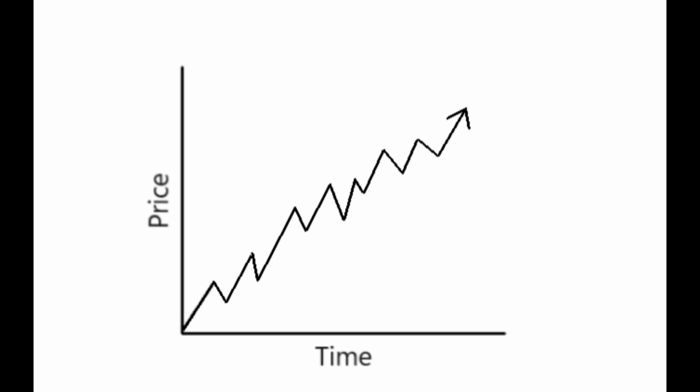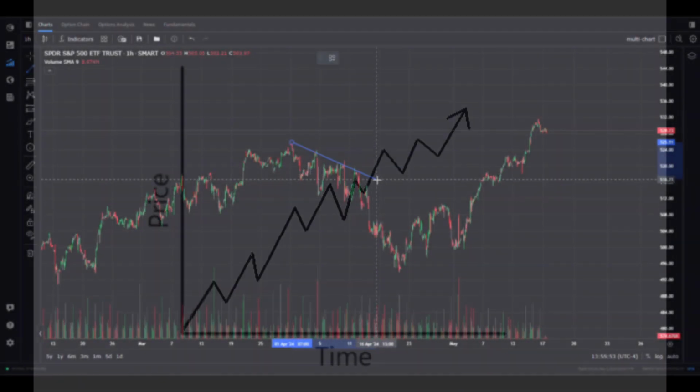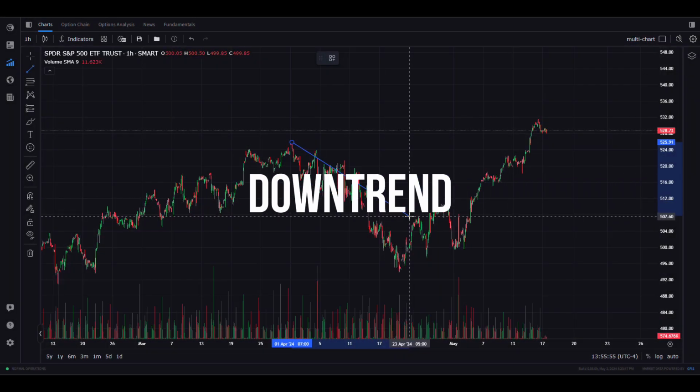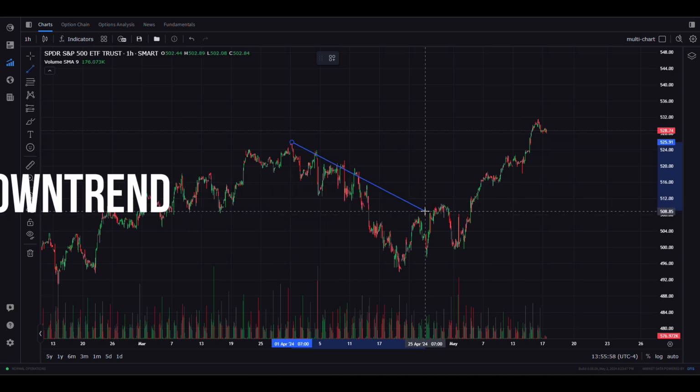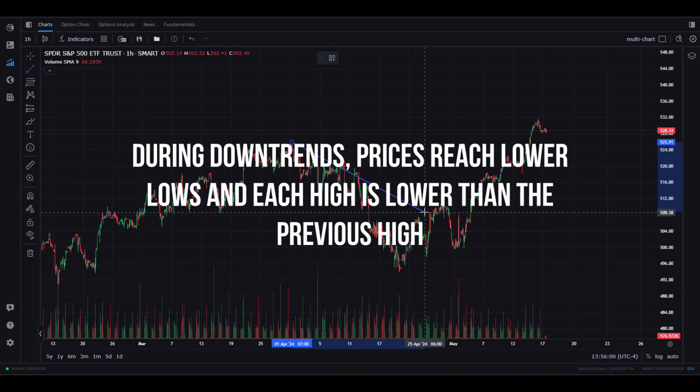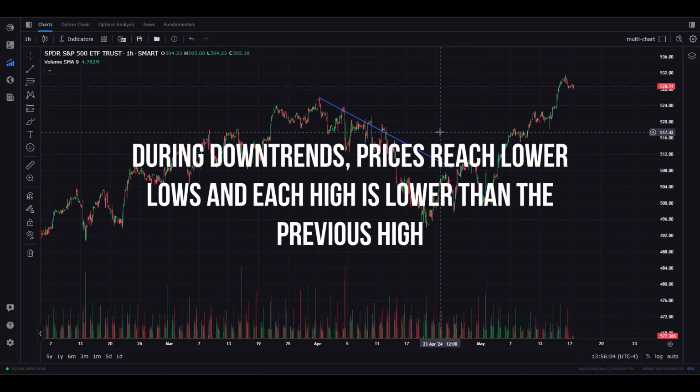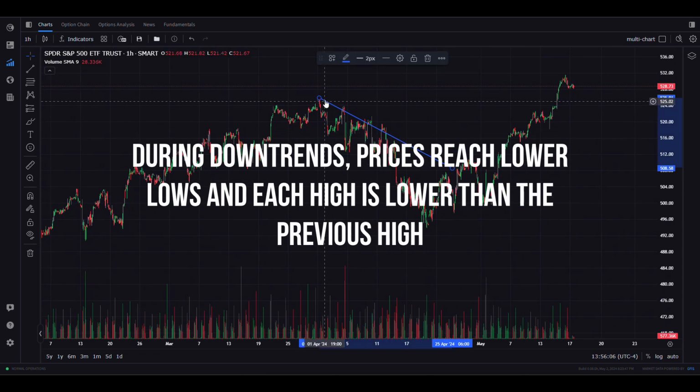Example: uptrends can be identified by a series of higher highs and higher lows. Downtrend. A downtrend in the financial markets is like hiking down a rocky slope. It's when the price of an asset keeps forming lower highs and lower lows over time. Imagine you're trekking down a series of hills, but each hill is a little lower than the one before it.